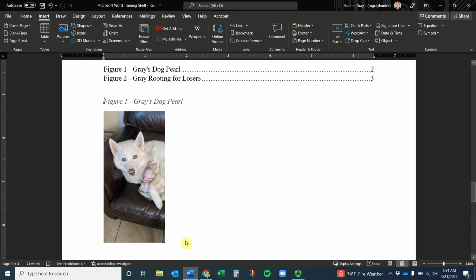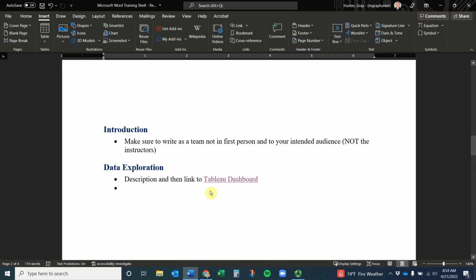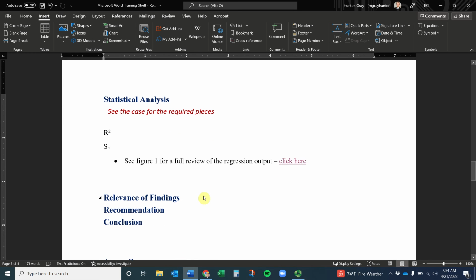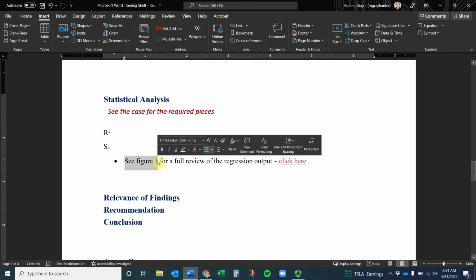One thing I want to caution you about is please don't take the viewer down here and then leave them. This is especially true for a 50-page document. I've read research papers where I'd love to go see that table, and then I get down here and I'm like, ah, man, I have to go all the way up. So it's easy to just do the same thing. Where do you want them to come back to? Well, I want them to come back here. And so I'm going to insert a bookmark here.